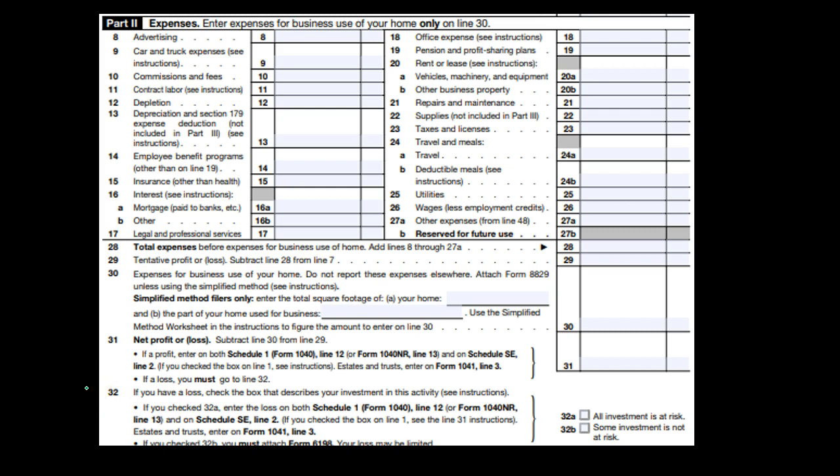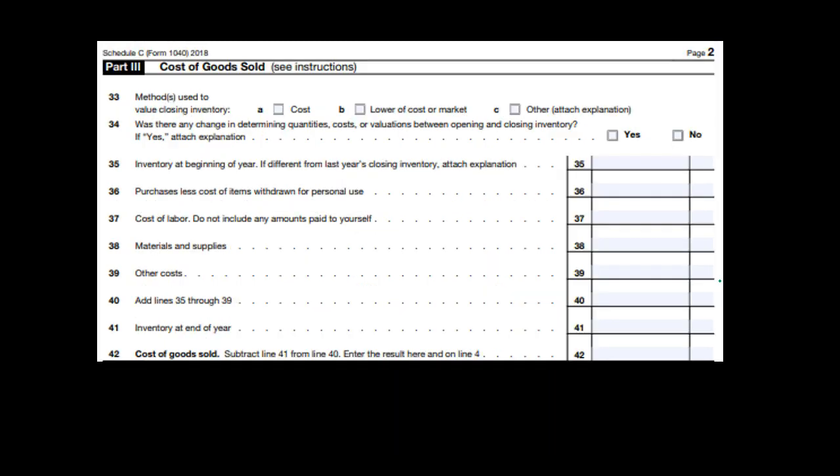Note what is not on the Schedule C. We don't have the balance sheet. So we're not doing a double entry accounting system where we're going to have something that's in balance. We don't have assets equal liabilities plus equity. All we have is part of the equity section. We have the income statement. So we have a simple kind of equation, which is the gross receipts minus the expenses. And that'll give us our net taxable profit on the Schedule C that will then carry forward to be included in the 1040 taxable income.